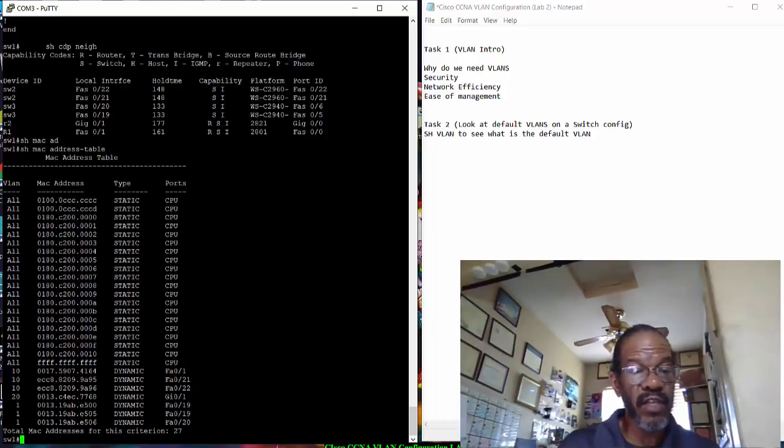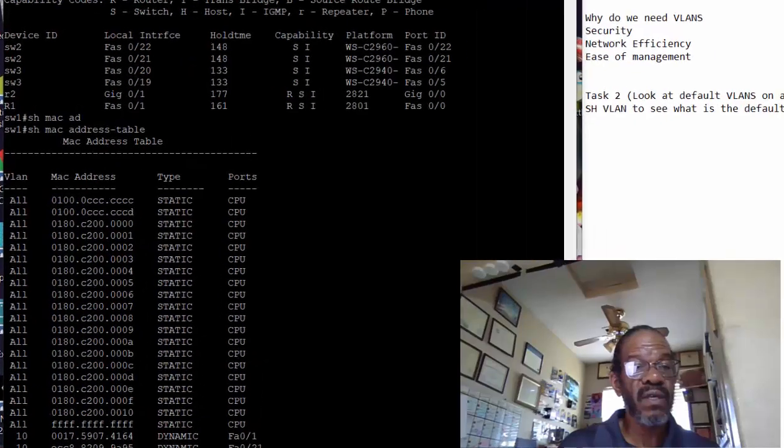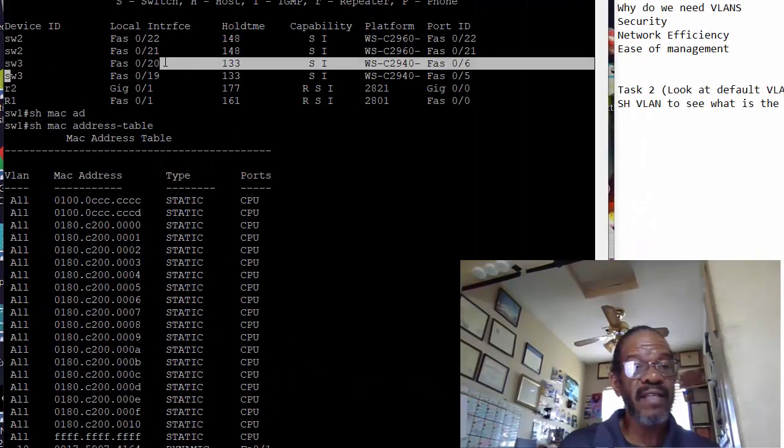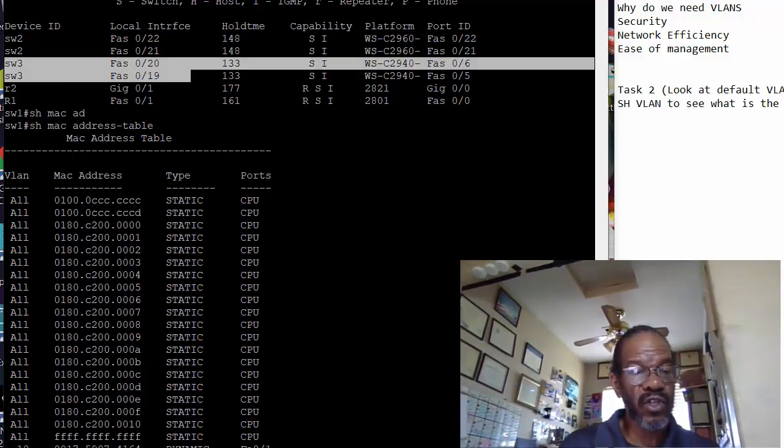So we could see VLAN 1 is on FA0/19 and FA0/20, which 19 and 20 connect to switch 3.